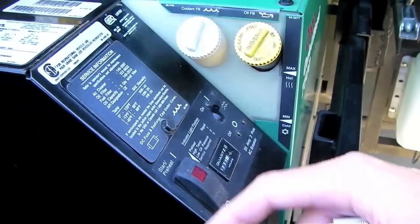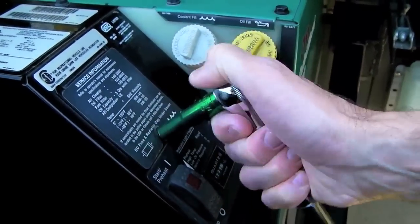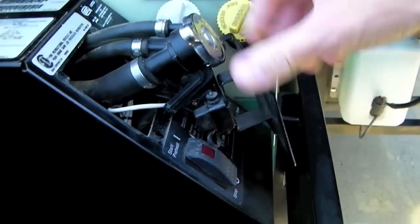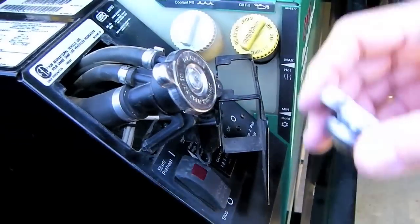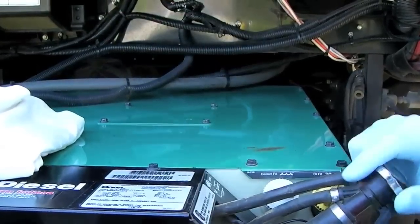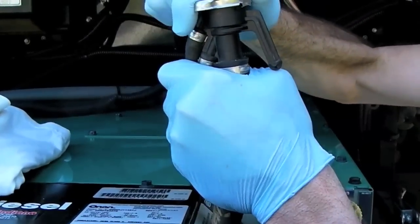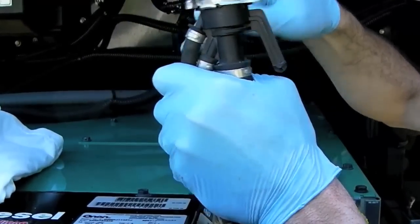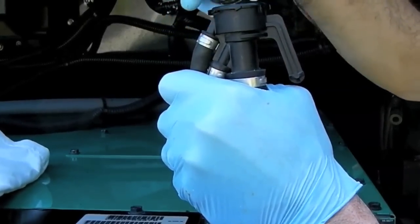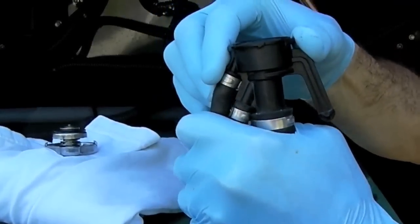The radiator cap is located right under this cover here, which is removed with this one bolt. After removing the plate, the cap simply slides right out. We'll be replacing this pressure cap with a new one today. With the generator cold and with your hands protected, pull the cap up as high as you can, push down and turn just like a standard radiator cap, push down again and remove the cap. Make sure to have your rag nearby in case there's any dripping.